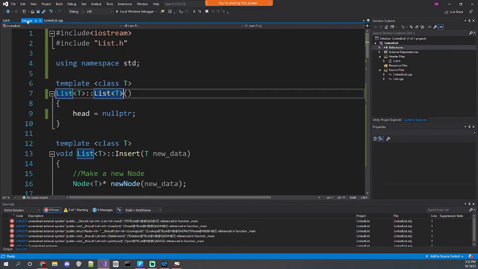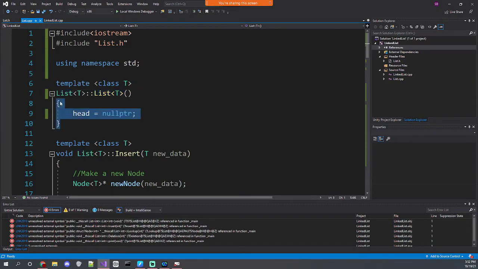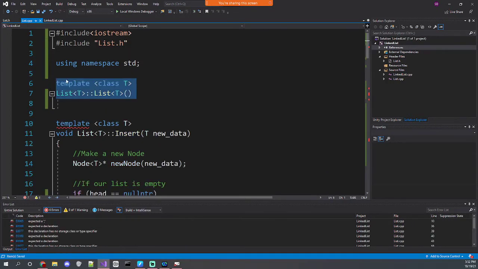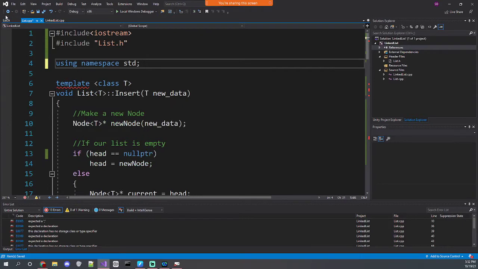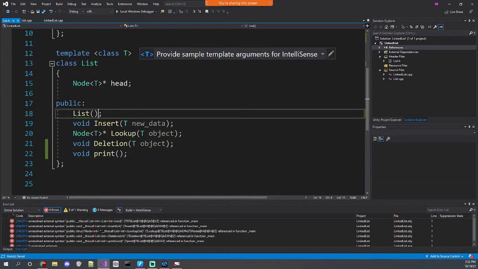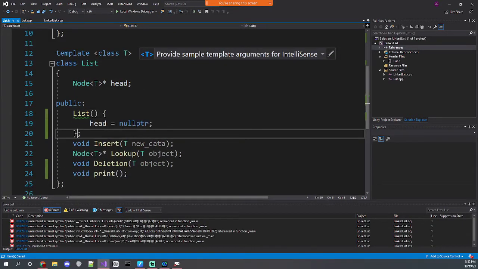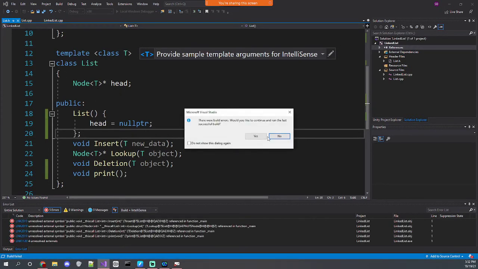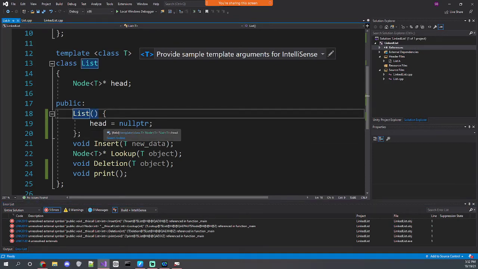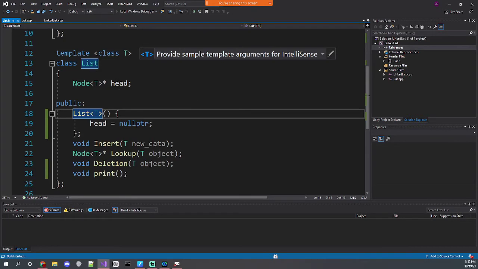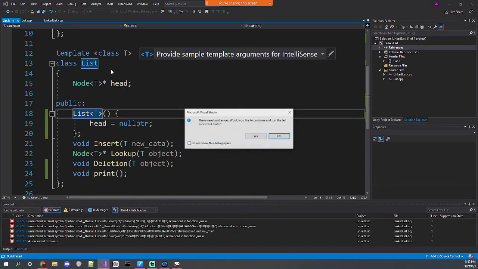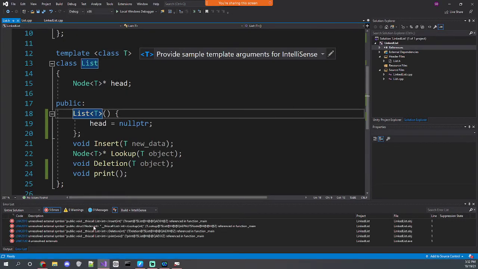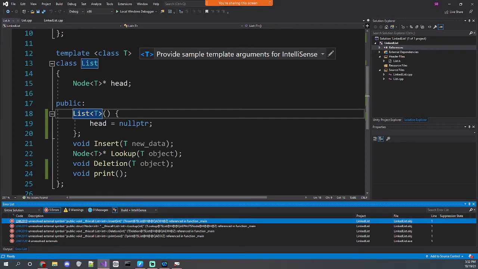Let me just try putting the code that we wrote in the class itself. I'm wondering if my syntax is just bad on this template class. Nope, doesn't seem to like that either. We might just have to change T to integer for now and see if it works. Unresolved external insert.